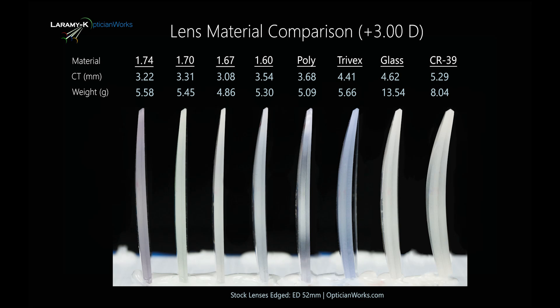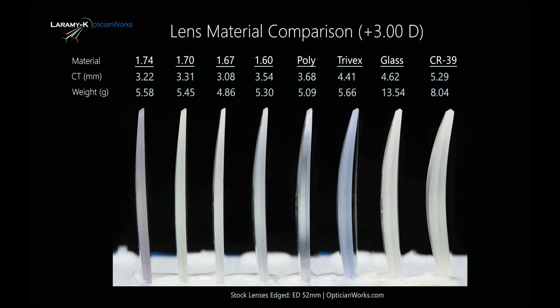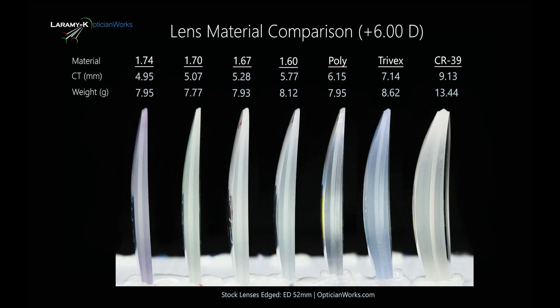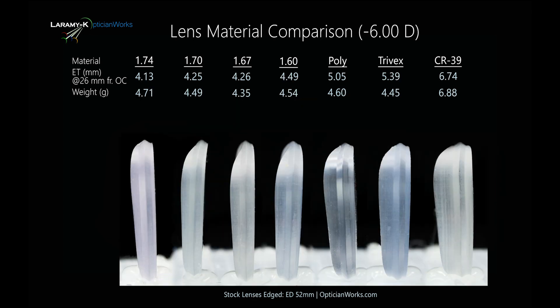For our physical test, we gathered up the following series of lenses: stock in plus three and minus three, stock in plus six and minus six. Then I fired up the trusty Lexi and cut every lens for the same frame, using the same trace and layout parameters. Knowing what we do, we know two things. First, when we reach high lens powers, we guide our customers towards frames that are appropriate for those high powers — not the dinner plate specials — so our lens size should be a good representative sample. Second, we look to high-index materials when we reach those higher powers. Looking at these lenses, once we reach 1.60 and above, the actual differences in thickness are barely discernible to the naked eye.